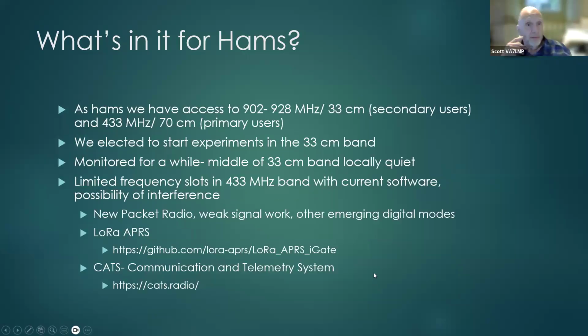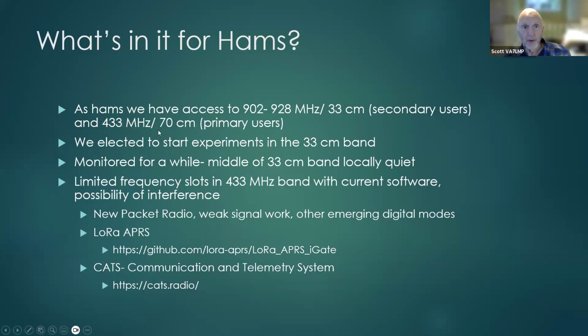So what's in it for hams? A little bit more. As hams, we have access to the 33 centimeter band. Keep in mind, we're secondary users. We can use higher power limits. When we looked into using this, there's an interesting little rider there saying, feel free to use it. Here's the band plan. If you're going to run higher powers or set up a repeater, coordinate with ICID. So talk to your regulatory authorities. I think we've only got one 900 megahertz repeater in BC right now. So obviously it's doable. We are primary users on the 70 centimeter band, though.